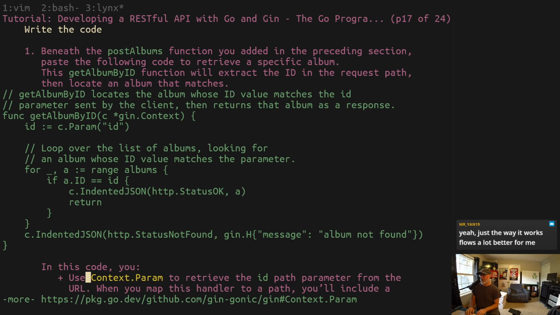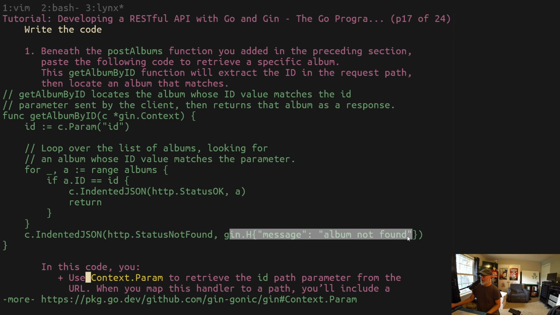So far. And yeah, I mean, this is interesting that they actually made a header in the response by just doing this. You didn't have to parse it or render it or anything. Oh God, it's just so nice. So indented JSON, status not found. We're going to make a header that has the message, and the message is album not found. Okay. And that's just a part of the API as well. So the API says, hey, you'll get back this thing. You have to define that in your REST API docs.